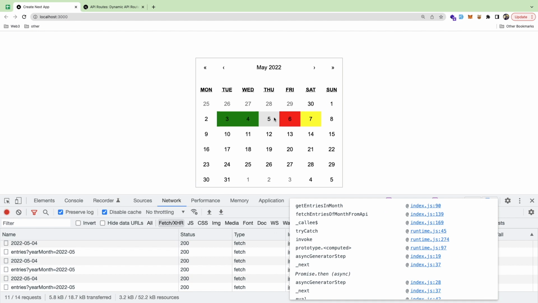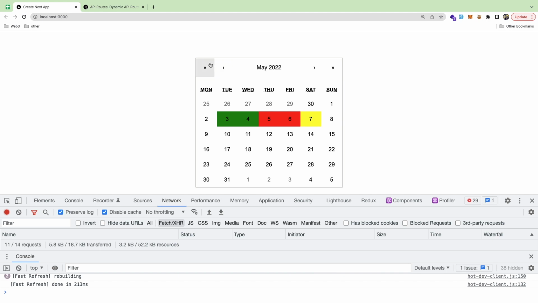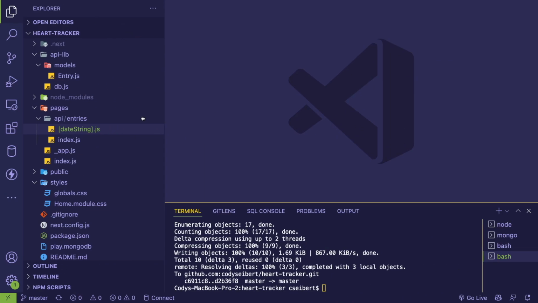So we have this calendar, it highlights the days, but one thing that is kind of not implemented yet is when you switch months, it doesn't fetch the new results for that month. So I need to figure out how to hook in to this React component to know when it's actually changing months. So let's go, I don't even remember what React component I'm using here.